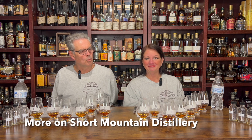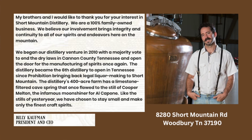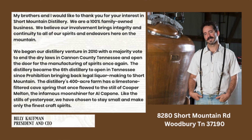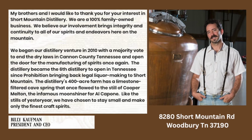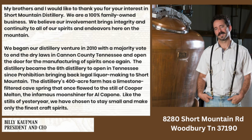Yes, but I find it funny that the one we picked was a place I had no idea about. Short Mountain Bourbon, SIB, honey finish. That was really outstanding. I thought it was a wine finish. I kept picking that up. Well, it's probably the sweet notes from the honey that you were getting. I got a lot of smoke on that one. It was the one I got the most smokiness on from the barrel, so that's pretty interesting for me. It was really good. I told Rebecca that of all these, that's the one I would buy. Of course, we hadn't tasted it yet, but even now, knowing that, I would buy that one. Yeah, it was definitely our favorite.